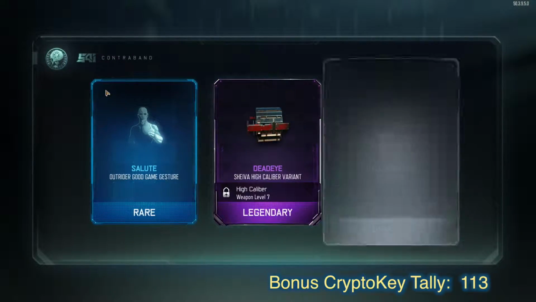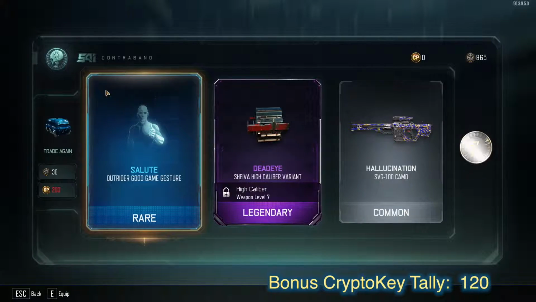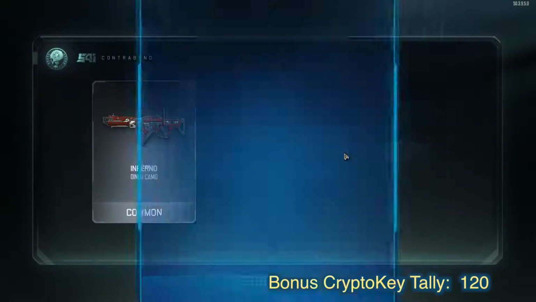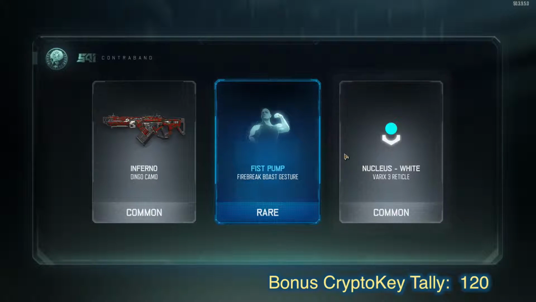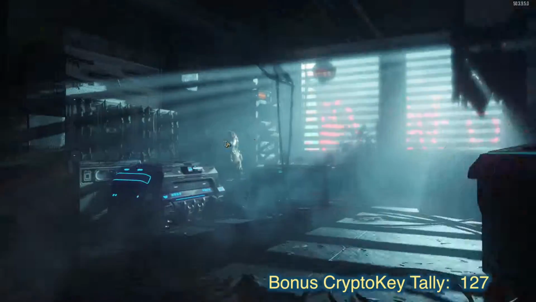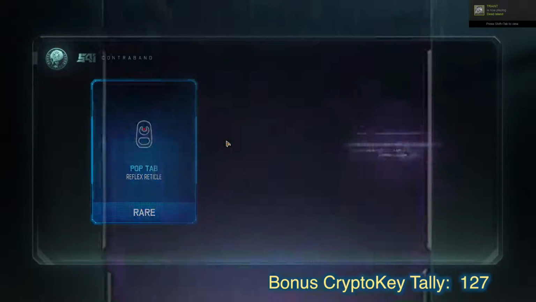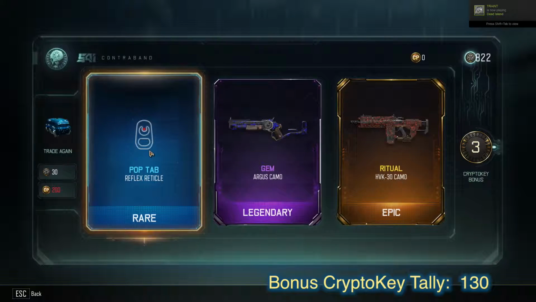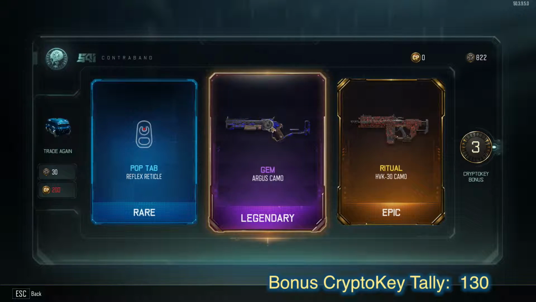Salute! Jedi Shiva High Caliber. Yes, I'm going to be using High Caliber. Beautiful. Fist pump. Nucleus white. That's kind of cool. I kind of like the way that looks. Oh, that's awesome. Pop tab. Sweet. I've got gem for almost all the shotguns already, which is really weird. Actually, I think I got it for all of them.